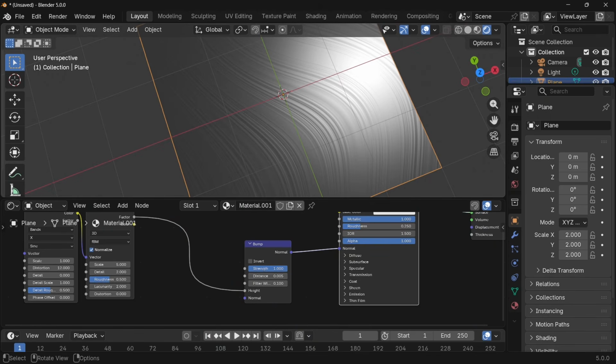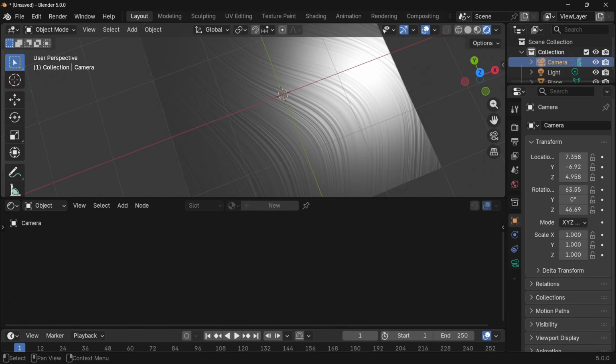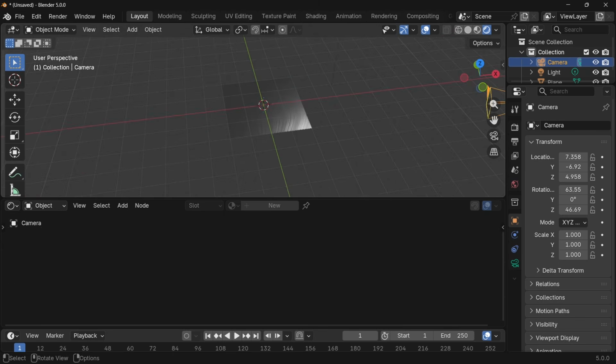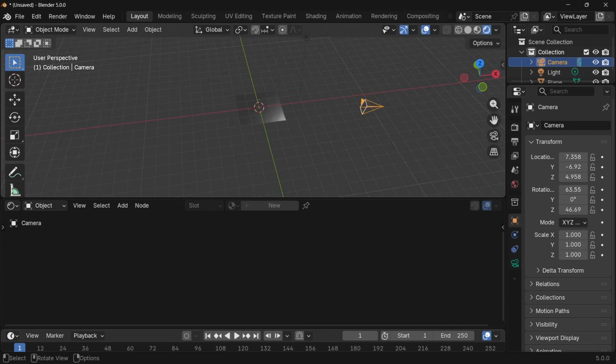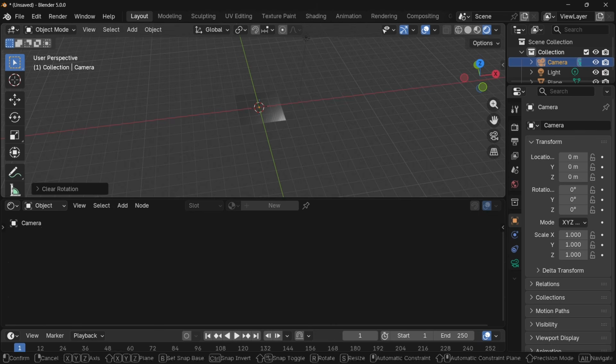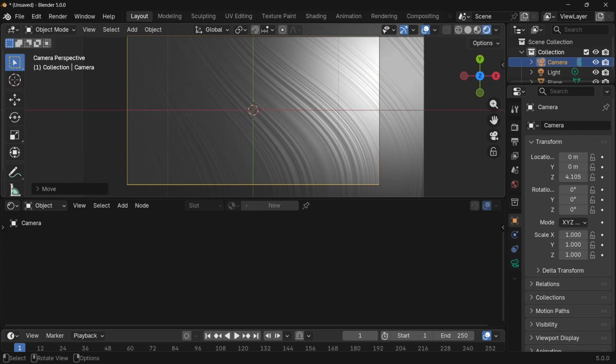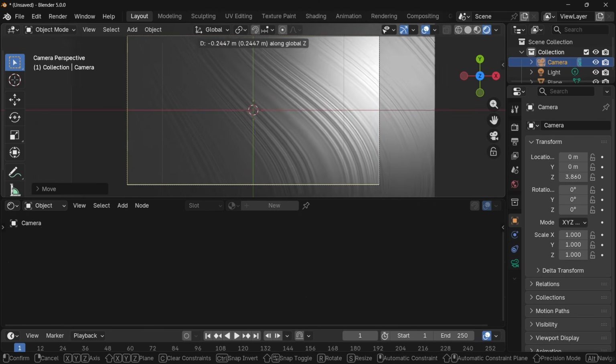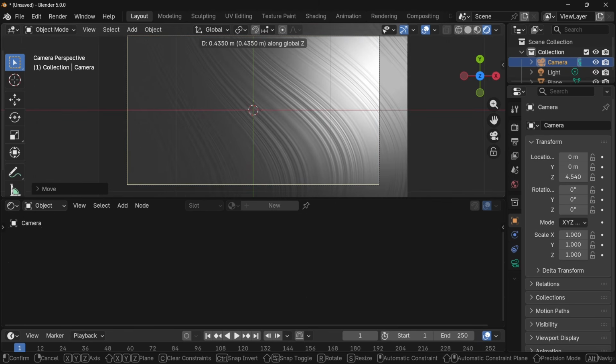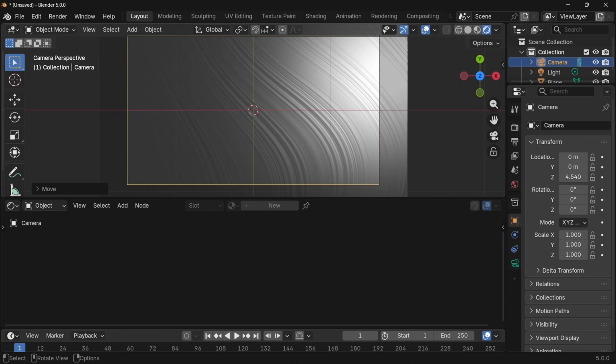So before that, let's go ahead and place our camera. Let's select the camera from the outliner, or you can just search for it in the viewport and select it. But then you press Alt-G to clear location, Alt-R to clear rotation, and then G-Z to move it up on the Z-axis by some arbitrary amount. Then you can press this little camera button to go into the camera view, and then continue by pressing G-Z to just move it up or down based on what you require. I think this is a decent place.